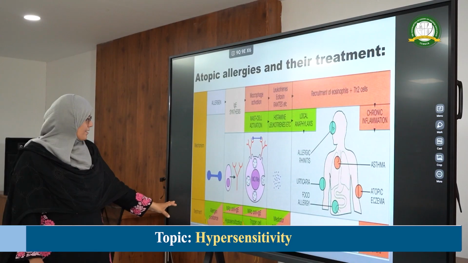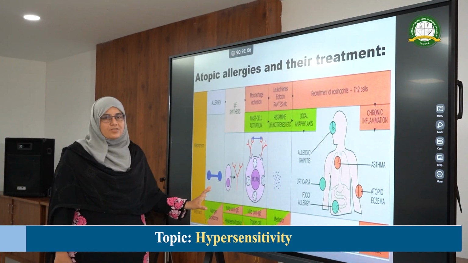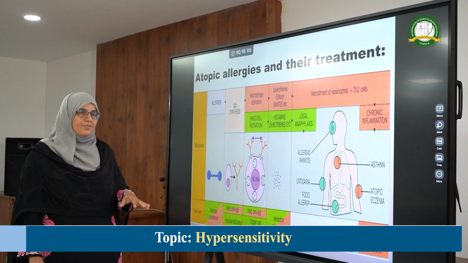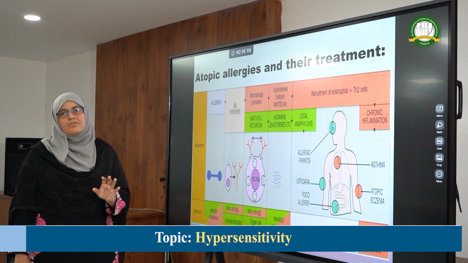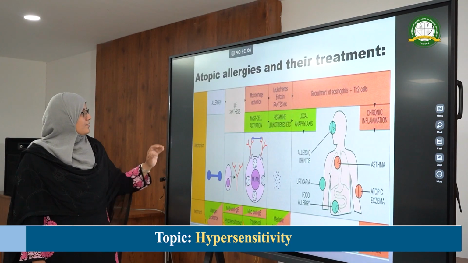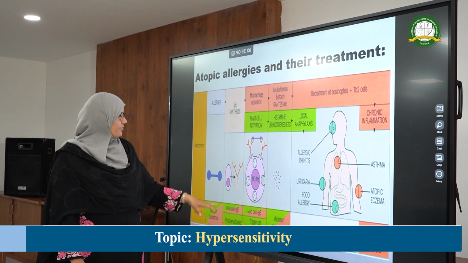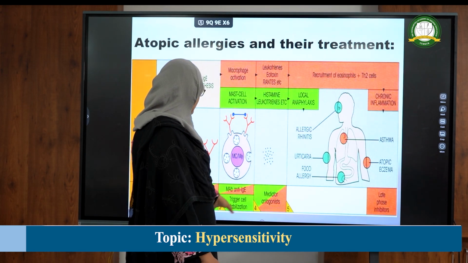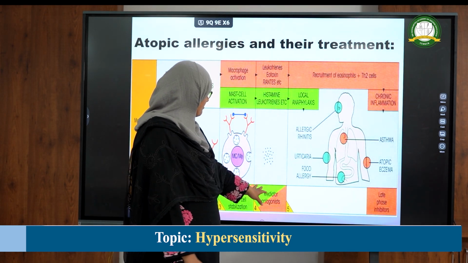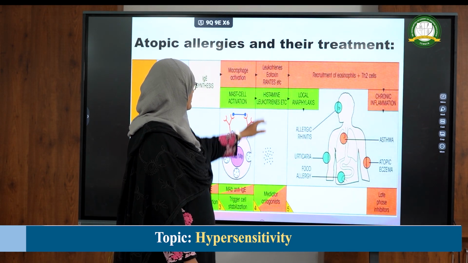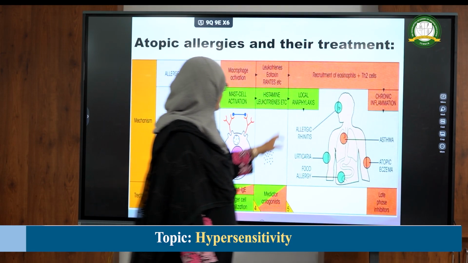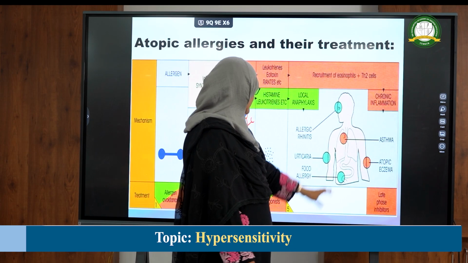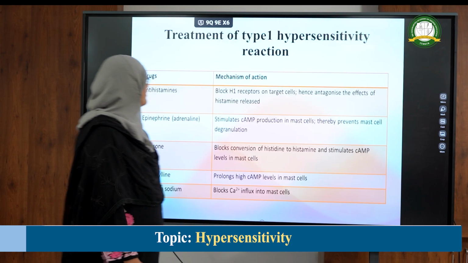So atopic allergies and their treatment, a better concept can be understood in pharmacology, but in short, the best treatment would be avoidance of the allergen. When a person knows that he is allergic to dust, better to avoid that. Like if he is allergic to any seafood, better to avoid that. And we can act at the level of IgE synthesis, hyposensitization, or we can use trigger cell stabilization. Then we can use mediator antagonists like histamine antagonists. Then recruitment of eosinophils. In later stages, late phase inhibitors can be used.